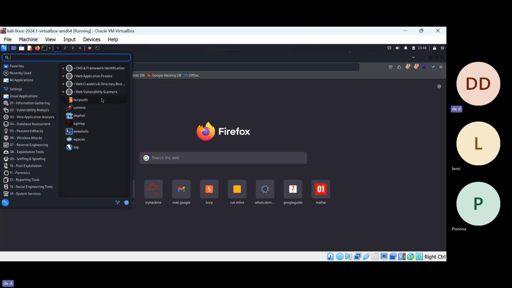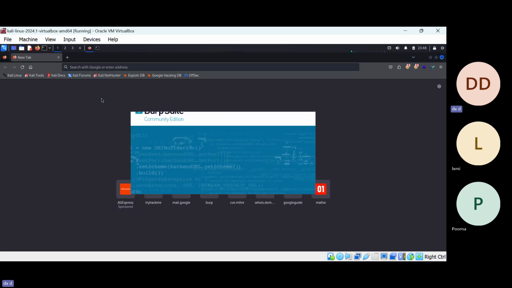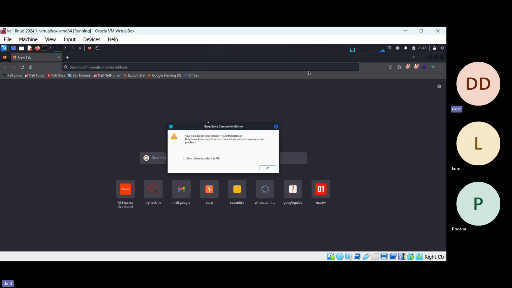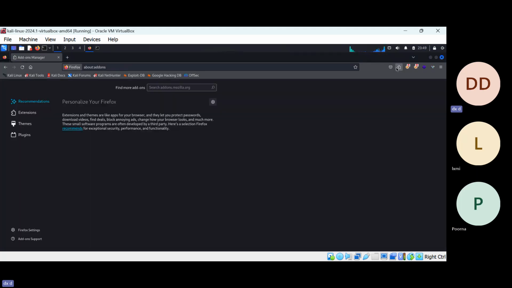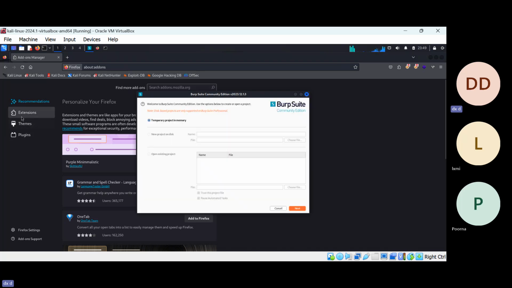So let us start with Burp Suite. You just need to start Burp Suite. Before capturing anything, you need to go to your extension page in Firefox. I already have the extensions running on my screen.